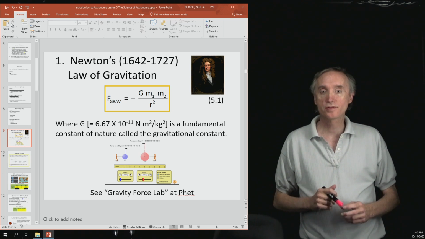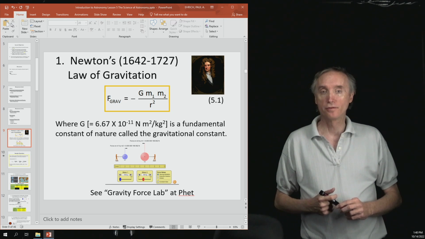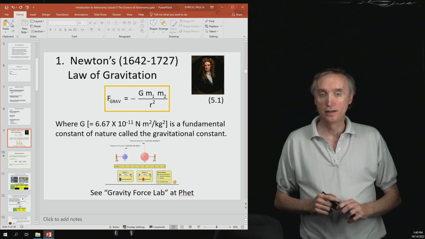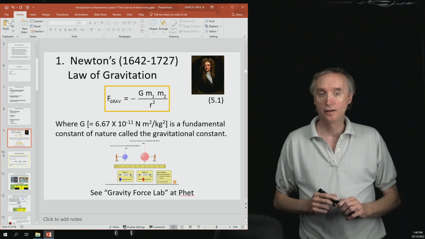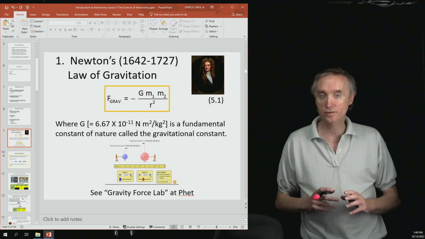And so in this segment we're going to learn about the force of gravity. And so what I need for you to do is to get onto the internet and then type in Gravity Force Lab PhET, P-H-E-T, and open up that simulation, and then if you can, have it side by side with this lecture, so that you can work on the simulation and you can be listening to me at the same time.